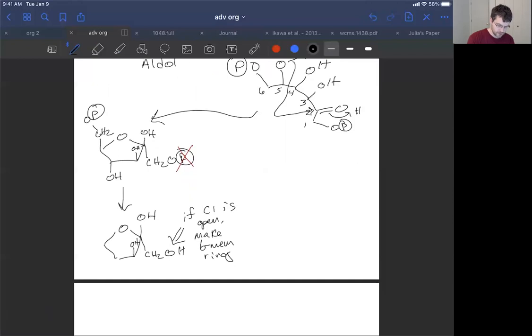So you could decorate this all you want, or you could jump to a chair structure, which maybe at this point everybody's like yearning for because these 5-membered rings just get so awkward. Okay, let's get to the 6-membered ring. So open, we're going to ring open, and then we're going to close. It's really 3 steps, but I'm getting too excited because we're almost done. We're going to open, we're going to tautomerize, and then we're going to close. These are the 3 opposite steps that we did previously when we had our 6-membered ring. But if you recall, we're not at glucose quite yet.